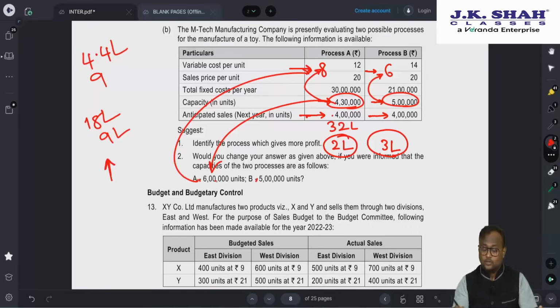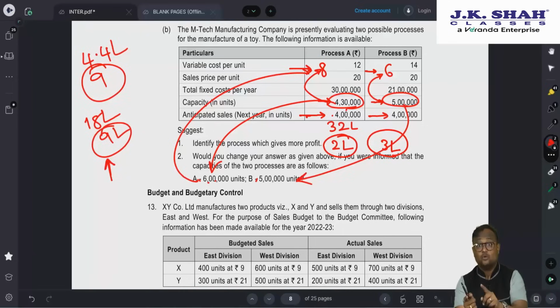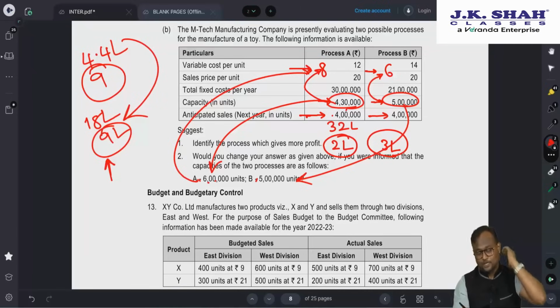You can do it orally also. Instead of 4 lakh 30,000 units, you are selling 6 lakhs. In case of B, it's same. So, profit of B is not going to be different. So, whatever is going to happen will happen only with A. Now, instead of 4 lakh 30, if you are selling 6 lakhs units, 1 lakh 70,000 units are getting sold more. 1 lakh 70,000 units are getting sold more at the rate of 8, contribution will be 13 lakh 60,000. No extra fixed cost, fixed cost is same, no relevant additional fixed cost incurred. See, 13 lakh 60,000 is your additional contribution, you can find out a difference here. 18 lakhs minus 4 lakh 40, 13 lakh 60,000.